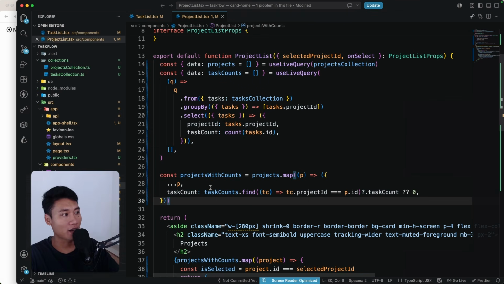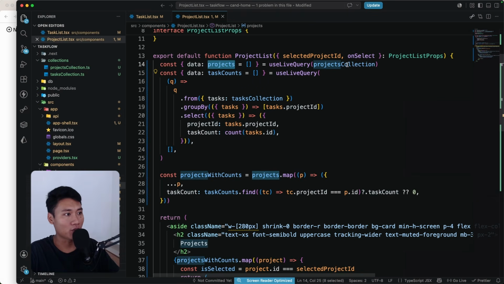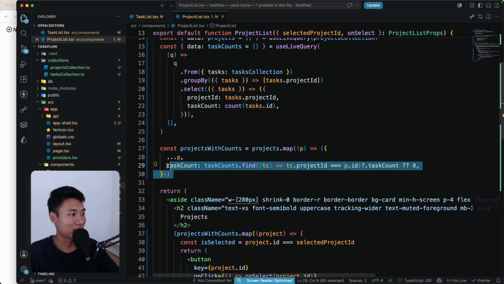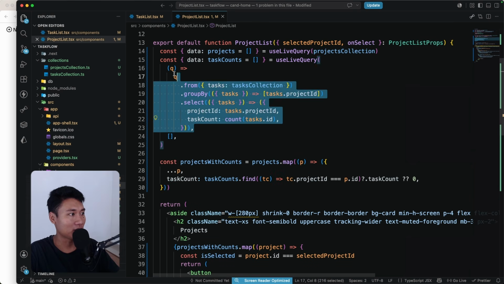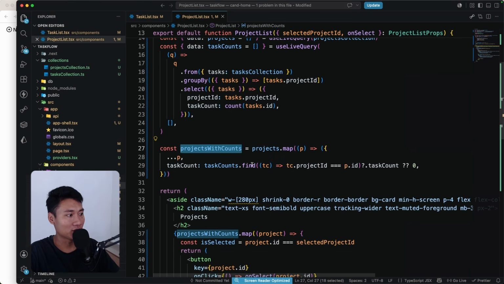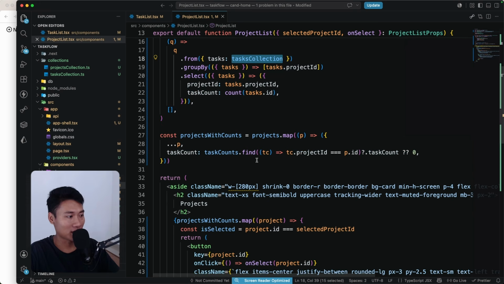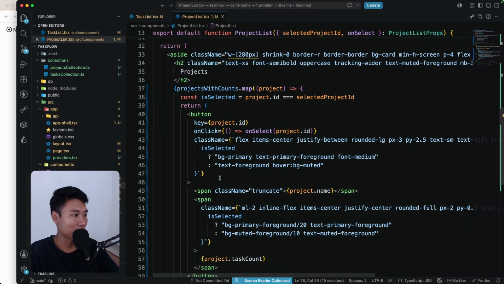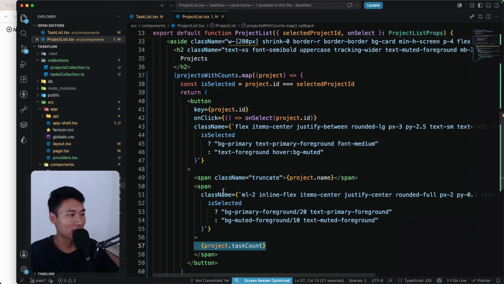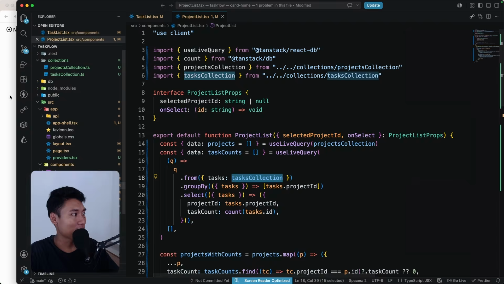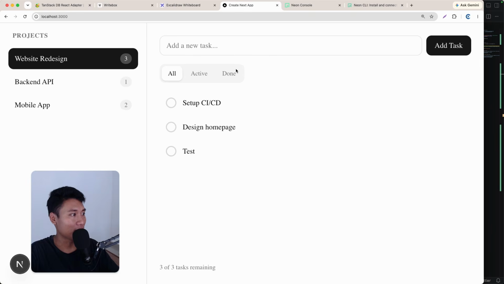All right, so let's take a look at what happened here. The project is still fetched from the project collections, but the task count is grabbed from the task collections. Really nice. And then here, as you can see, it combines those 2 arrays, right? Projects with count. So the task count in here comes from the task collections. Great. Now let's see, hopefully this works. Let me go back in here, and if I delete that, now as you can see, it immediately changed, right? It works pretty good.